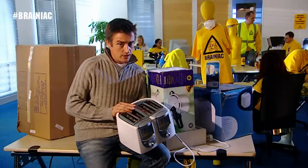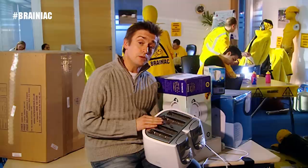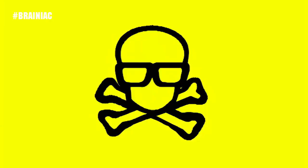The humble toaster, a harmless device for browning off pieces of bread, or a potential death trap. Well, it all depends what you do with it. For instance, don't do this.